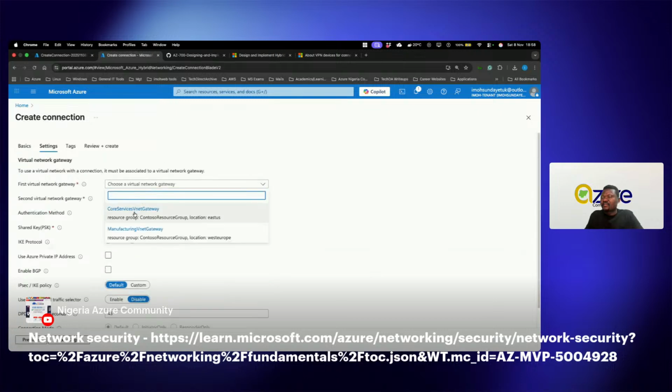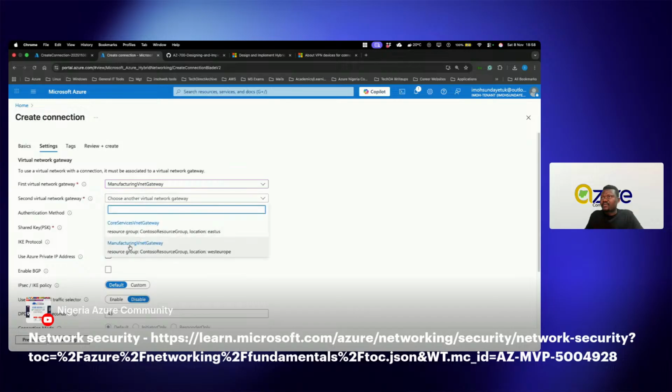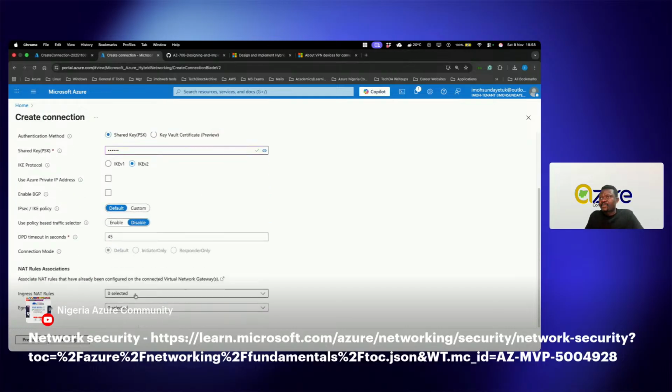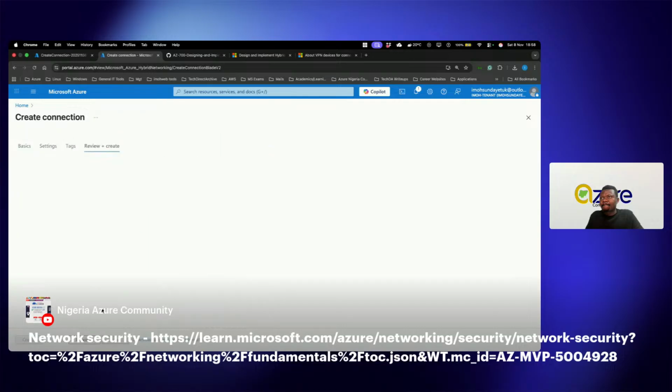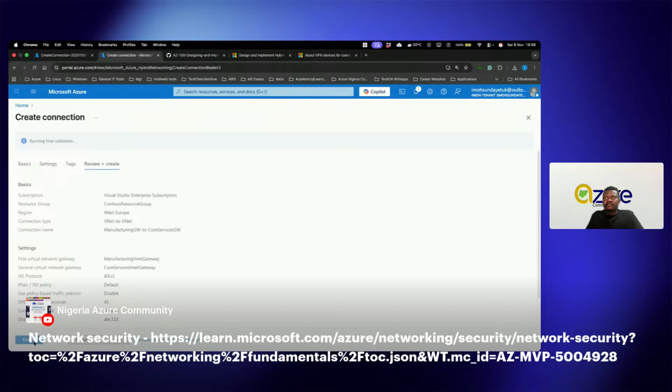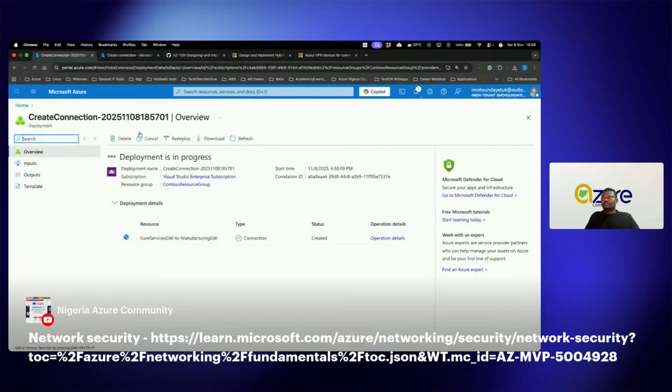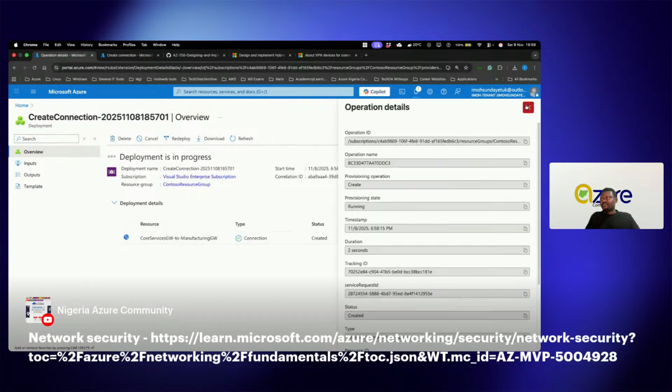Setting. Need to go from here to core services. Put your pre-shared key. So this connection is in progress.